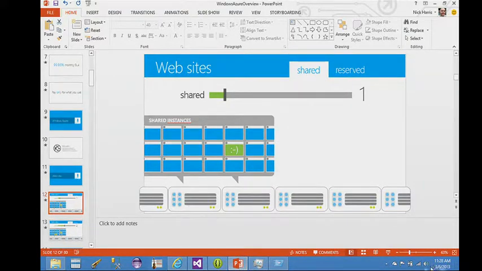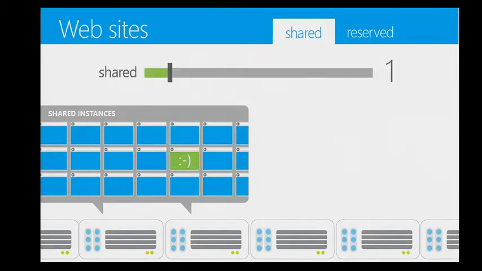So let's have a little bit of a look at what happened when we were scaling there. So we started out with a shared mode, or a free mode. This slide needs to be a little bit updated because now we have free, shared, reserved. But once we hit shared, we started with 1, and then if we scale that up, it just goes and deploys our solution onto another. This should have a line divider through there. These are 2 separate physical machines, but it'll take our website and deploy it out in a sandboxed environment on a second machine. Then we'll have a load balancer sitting in front of that that routes the requests between the 2. So that's the scale for shared.